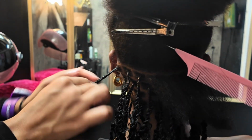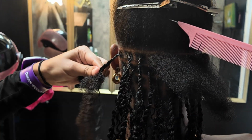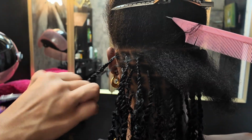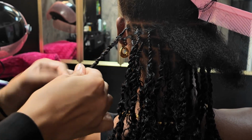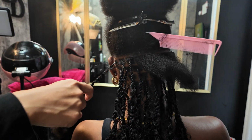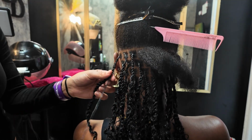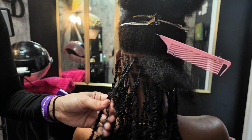And I do want to note, when you do it, or if your stylist does this, make sure that the boho hair is twisted deep in there, because you don't want this sliding out, especially with this being twists as opposed to braids, because twists may be a little bit looser, making it a little easier for boho hair to slip out. So after she added in the boho hair, she then added 2 additional pieces of the kinky curly hair to get a nice, beautiful, consistent twist all the way from the root to the ends.